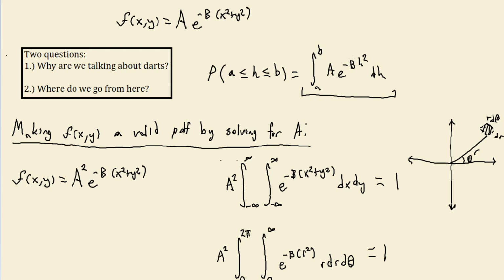What do we want our b to be proportional to? Let's remind ourselves of the situation that we were talking about with this equation. This is the probability of somebody's height falling between two bounds, a and b. We're saying that this is going to be given by the definite integral from a to b over some probability density function that's going to follow in a very similar manner to the darts example, because this is going to be data clustered around a mean that's going to peter off as we go to the ends.